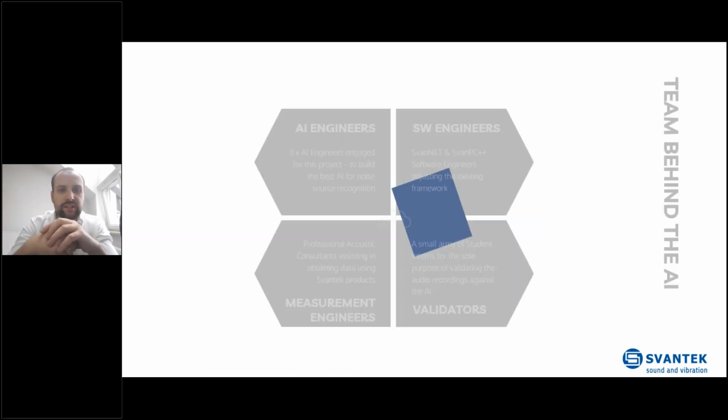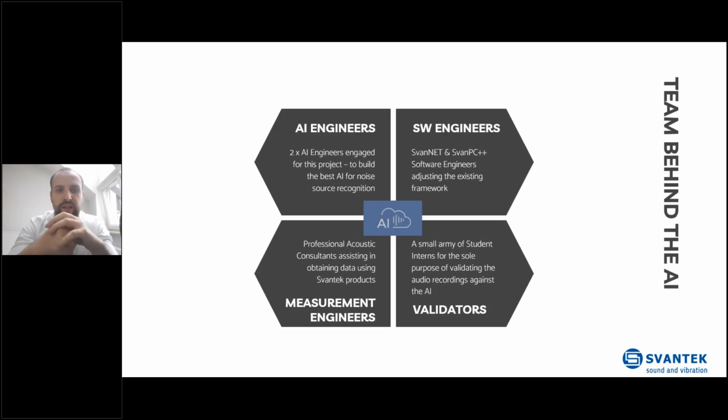When we started this AI revolution 2 years ago, we created a team. Two full-time AI engineers engaged to build the best AI for noise source recognition at our company. On top of that, the current software engineers that we have here who are supporting the establishment of this new AI module and hosting it on the existing platforms SvanNet for online, SvanPC++ for offline post-processing.